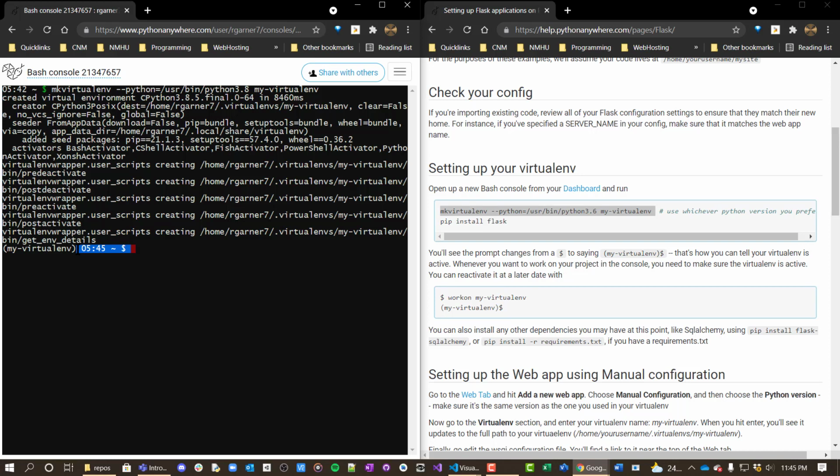If it doesn't say that, you can also execute the workon command, my-virtualenv. In this command, this is the name of the virtual environment we're creating, and this is the version that we're using. It doesn't change anything here because we're already in the virtual environment, but that's how you can specify that you want to be in that virtual environment.